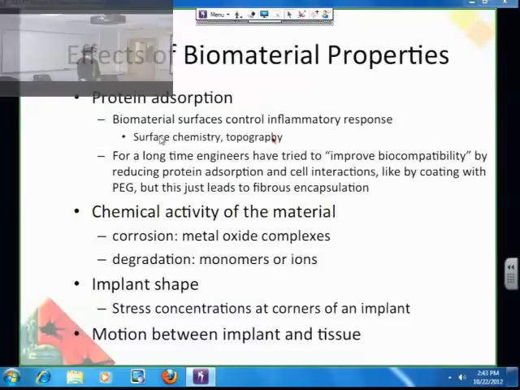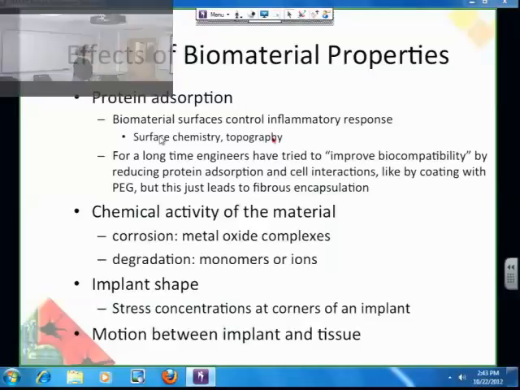I'm gonna go through some of the properties of biomaterials that are known to affect the inflammatory response. But this is an extremely complex topic that has a lot of active research right now. So you can't really make too many generalizations, because let's say you have a biomaterial and you modify it to see how it tests the inflammatory response, you're going to compare back to that unmodified material, which has its own inflammatory response. So it's difficult to make any conclusions because your control is not a control. Everything has some inflammatory response depending on the properties of the biomaterial. So whenever you're analyzing studies that say something about the inflammatory response, you have to ask, what is it comparing back to?